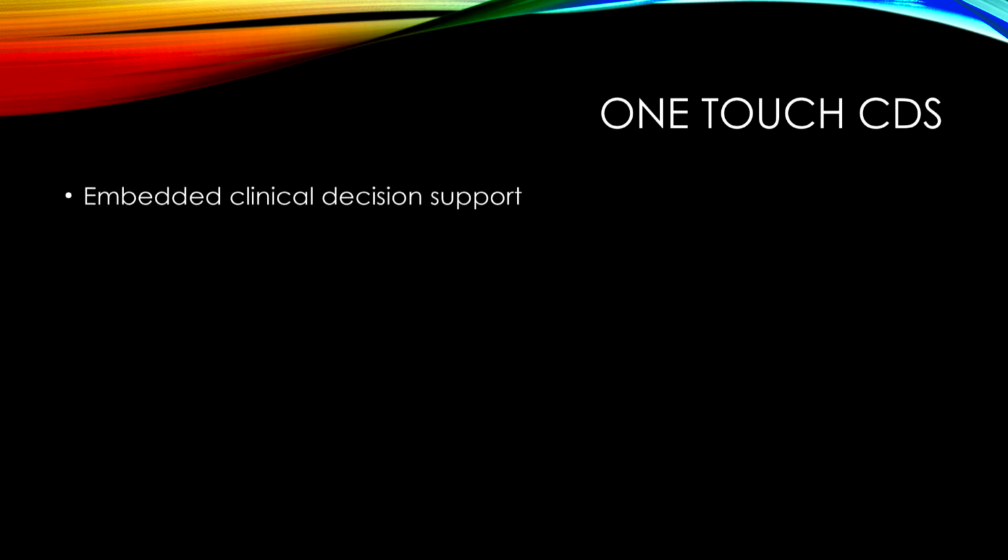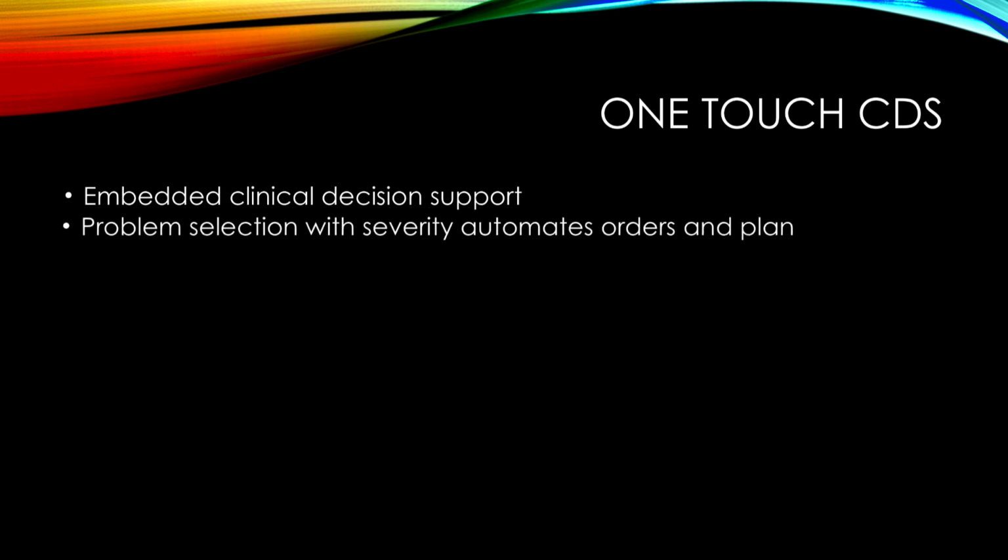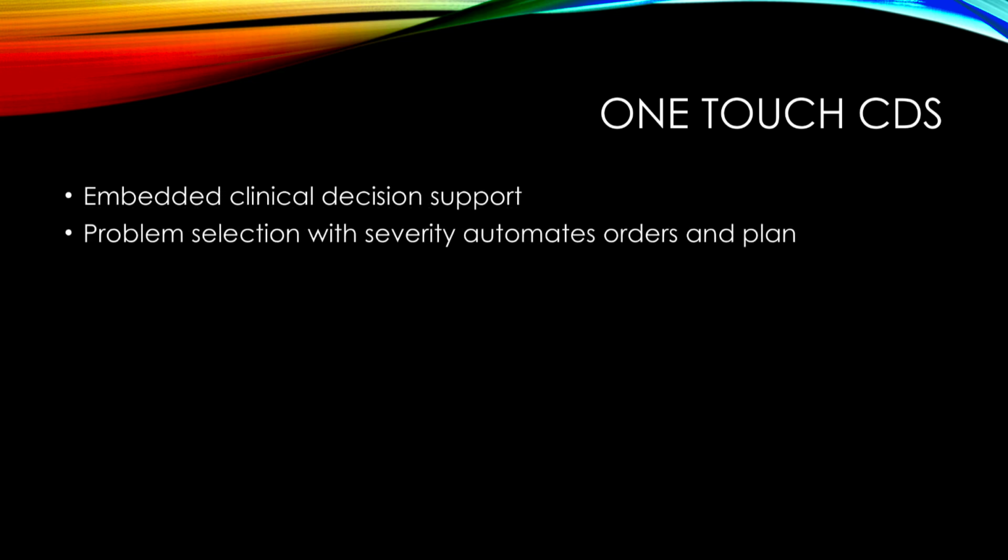Clinical decision support in most systems was designed for government compliance, not clinicians. Once again, VisionWeb has allowed doctors to design clinical decision support that is embedded into Uprise, and it's automatic. While the system is preloaded with clinical decision support, you can change the orders and treatment options easily. You can even look at images and information for each ICD with only a single touch. And it's great to illustrate a condition to a patient or look up something you're not sure of. There's nothing like it in the industry.